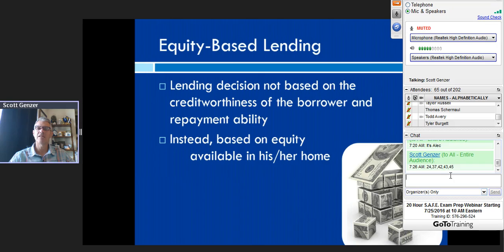All right. We must not base a decision on a loan on the fact that the borrower has a lot of equity. All right, yeah, I'll give you the loan. You got 70% loan to value. Sure, I'll give it to you. I don't think you're going to be able to pay it, but that's fine. I'll just foreclose. And we had lenders making loans with the anticipation that they were going to foreclose, which is another violation. All right, so you got to base it on what? The borrower's ability to repay.